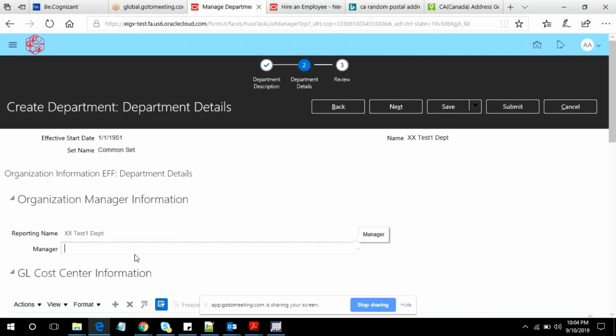Why? Because the manager details will come into the picture only after loading all the workers. Some of the persons will be workers, and some of the workers will be managers. You understand my point? Once you load all the departments, first you need to load the enterprise structures, and then workforce structures, and then workers. I'm saying this every time.